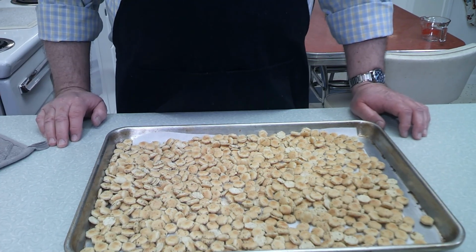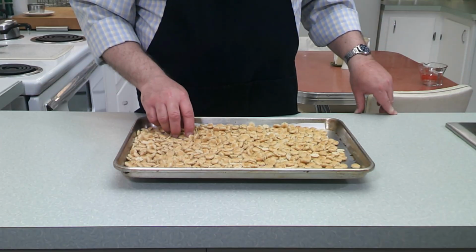But yeah, let's give them a try. They've cooled off a little bit. They're slightly warm still. Mmm, ranchy. Are these good? You get all that ranch, the dill, the crunch of the cracker. I would say these are delicious just how they are. I'd put them in soup, Marianne. Yeah. Or other things too.